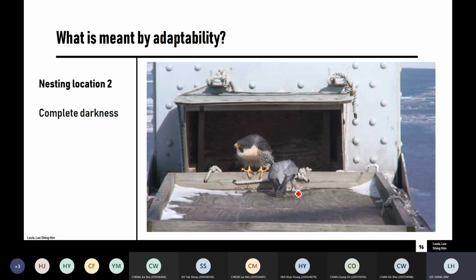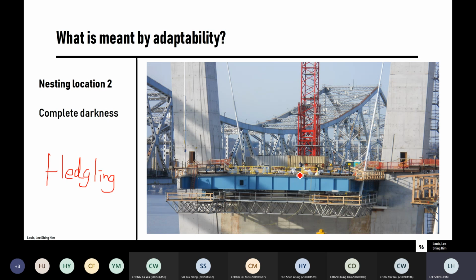So for the chicks of the reptiles, 24 hours it is darkness, and then when those chicks are old enough to become fledglings, they can climb out from the dark place, and then they can adapt to urban life very, very quickly.